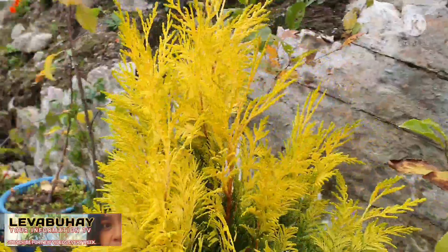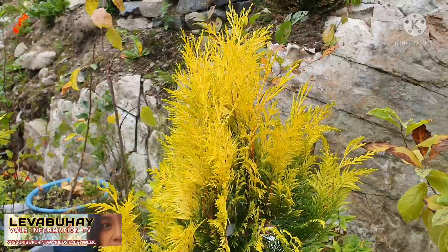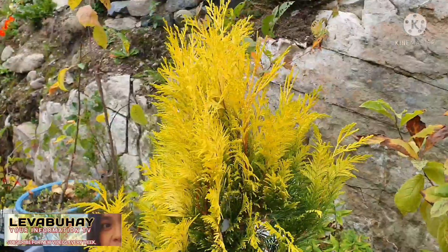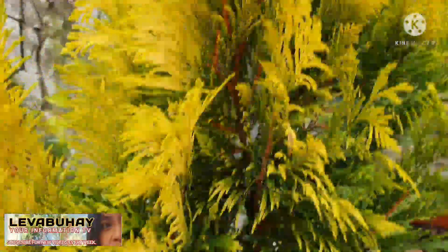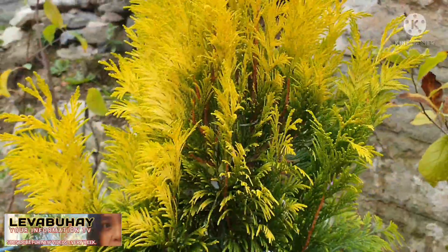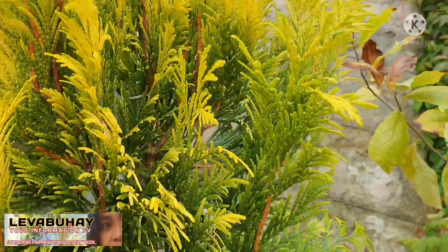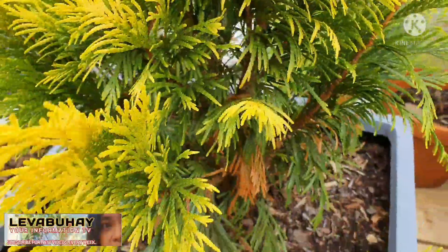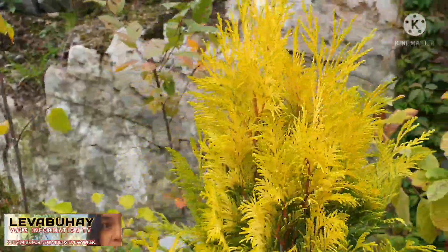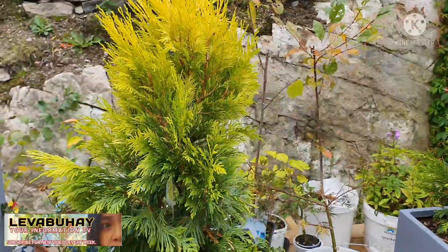This Thuja is really, really attractive and that is why I bought it. By the month of April, in spring, I will be air layering it. So from this one plant at 500 Swedish Kronor or 50 US dollars, I can already make like five to six plants. I actually bought two of them, so I paid 1000 Swedish Kronor for the two.